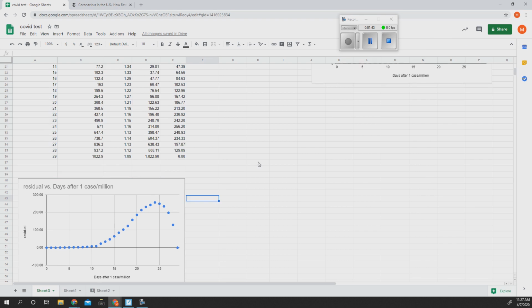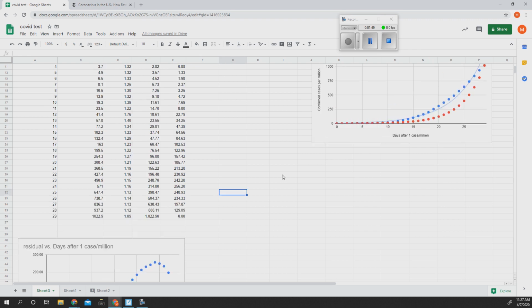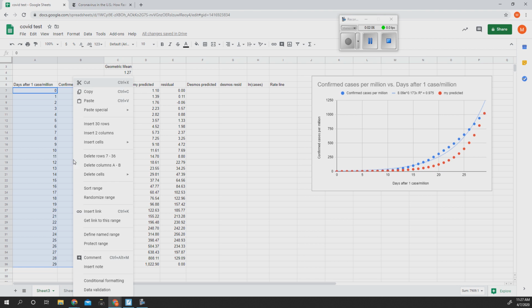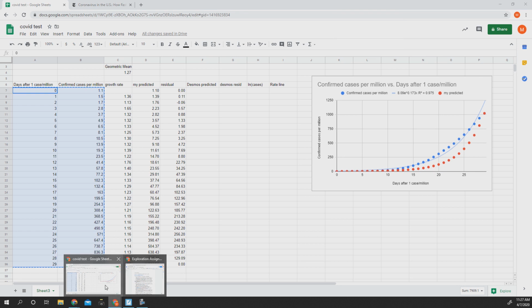So, step 10 says we're about to go into the Desmos world. You can do this with a spreadsheet, and Desmos has a couple of features that are pretty nice that help you do some mathematical modeling. This time, don't select the column headers, because Desmos really won't know what to do with that. So we're just going to take that and either Control C or right-click copy to get that information. Then we're going to go over to Desmos.